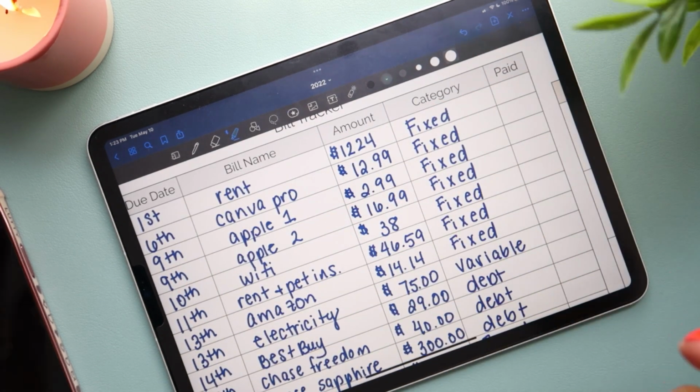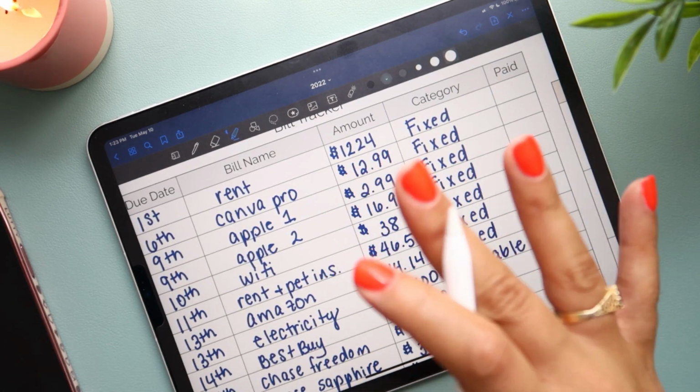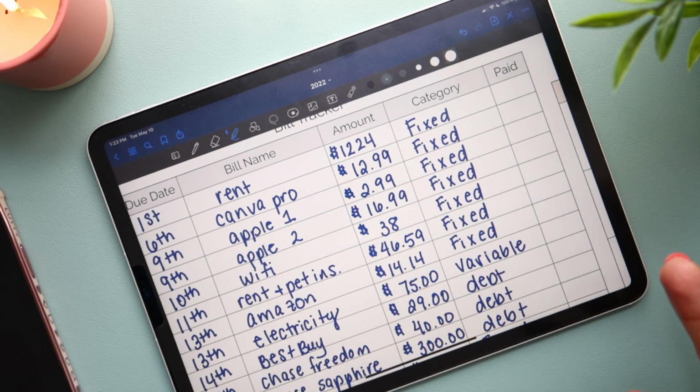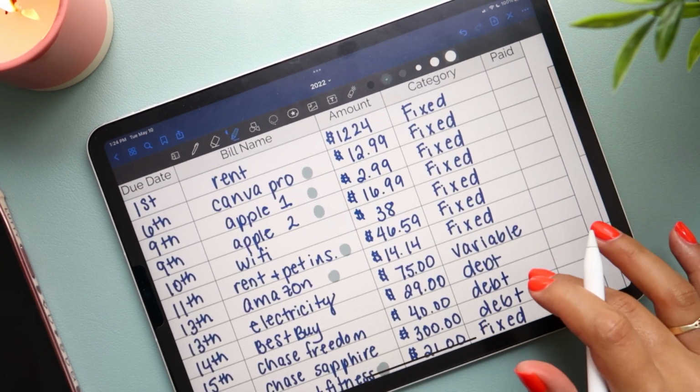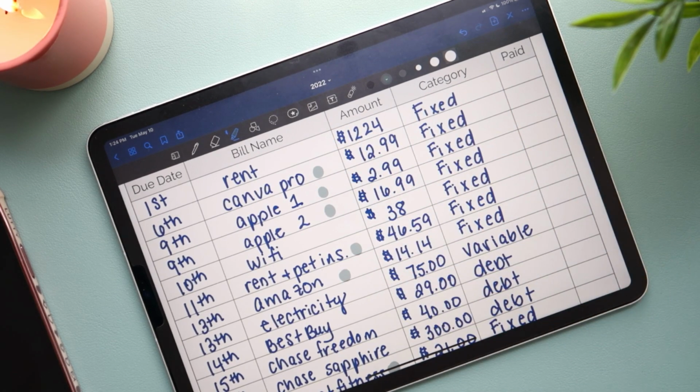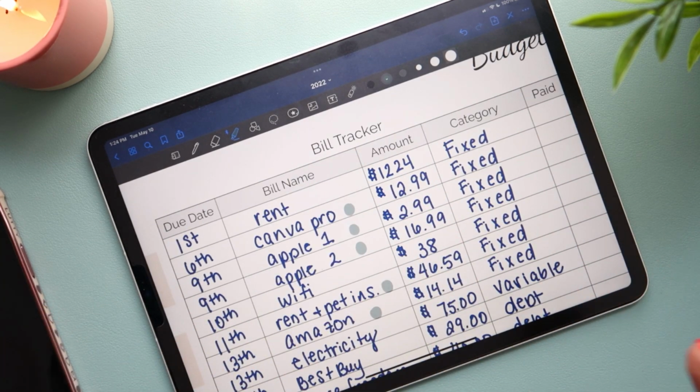So automatic payment means for me that the payments for these expenses come out of my bank account automatically. So if you notice, the majority of my bills come out automatically. As some of you may know, but for those of you who are new, I live in New York City with my boyfriend. We do split all of the house bills 50-50.